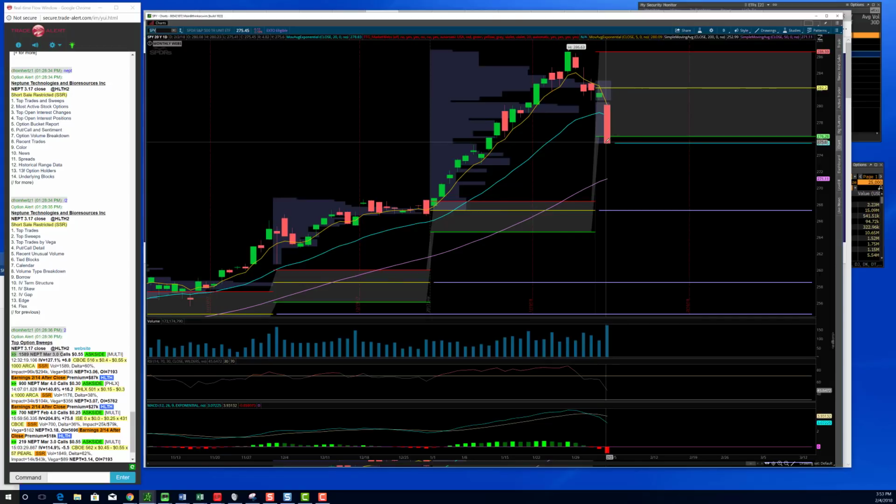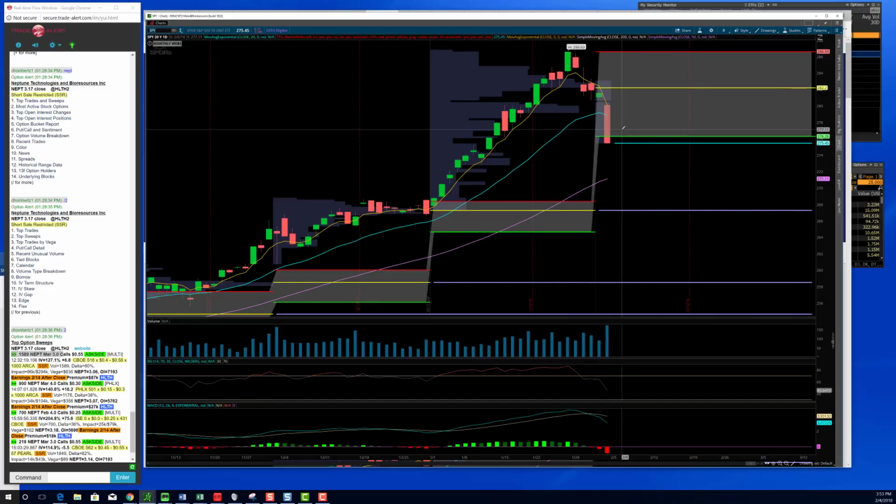What I would want to see on Monday is whether or not we can get back into the value area. From my experience, I started trading way back as a financial advisor at the end of 1998. I've been through a ton of market corrections, pullbacks, and bear markets, short, long, whatever you want to say, and it becomes the same type of thing that you look for: support. Where are we going to hold, or if we don't hold, where's the next line in the sand?